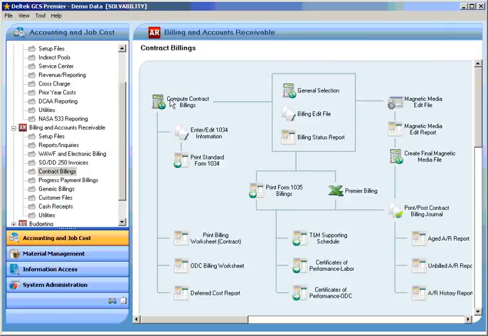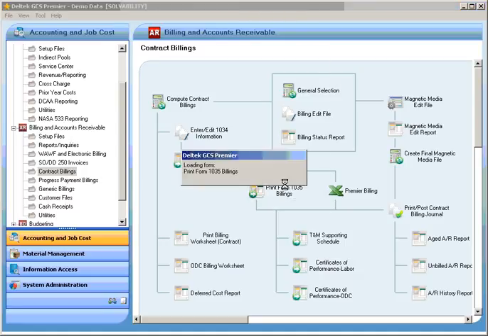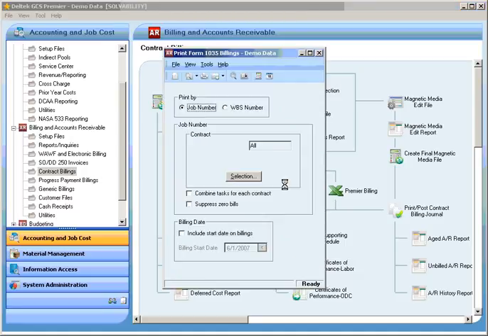Okay, now that I've computed the bill, I went to the billing edit report. I made sure it looked right. I added a bill date and I clicked the box called Selected. There are ways to do this in more of a production mode, but just for the example we're using, we'll go with that. Let's do print 1035 billings. The 1035 is what you think of as the continuation sheet on a standard government billing. There's a cover sheet called the 1034, and then there's the continuation sheet called the 1035, which gives the detail. So we'll just take a look at that.